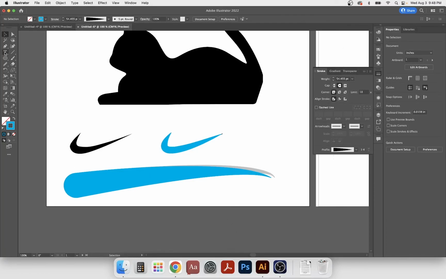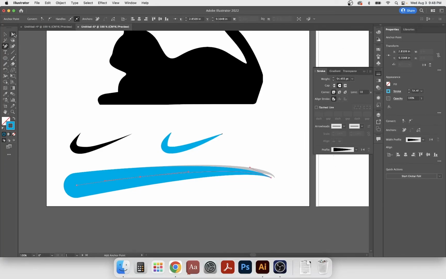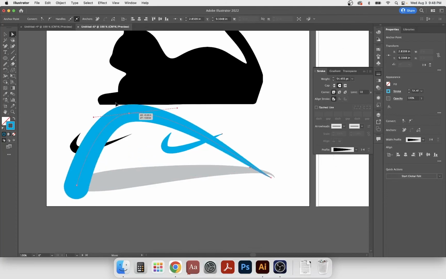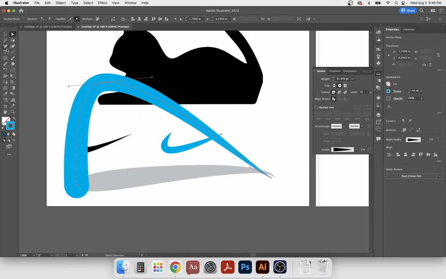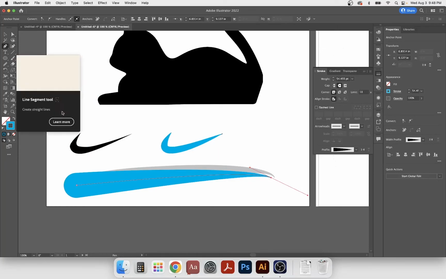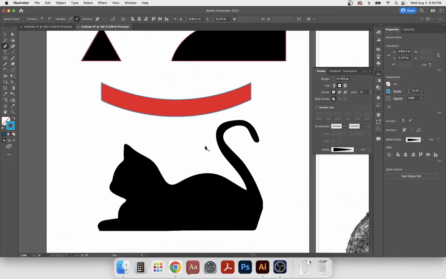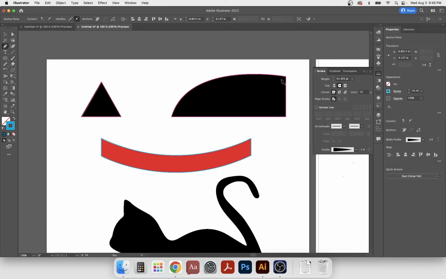Now, other things to note: we've been changing stuff, we've been adding to it. We can always continue to edit with that selection tool. We could even add another point. There's a point adding tool, so I can add a point and change stuff from there. If I don't like a point, I can switch to the delete anchor point tool and delete it. That can be helpful. I don't use them terribly a lot because I'm mostly getting it right the first time when I'm using the pen tool.